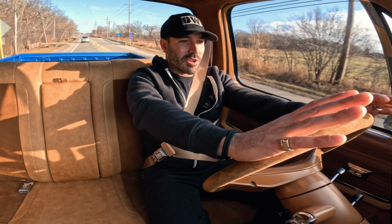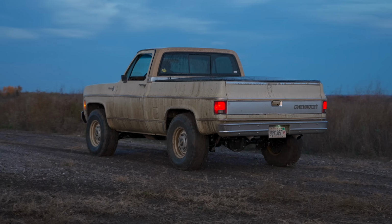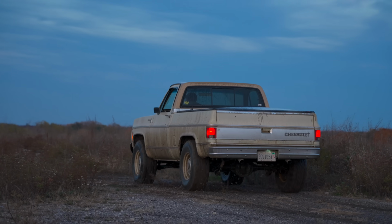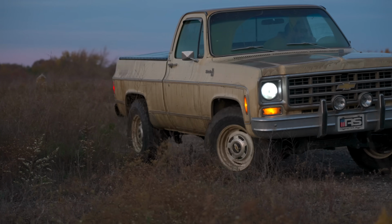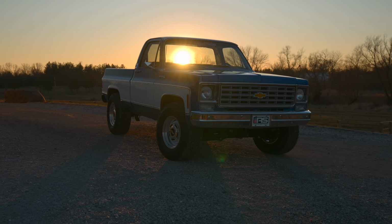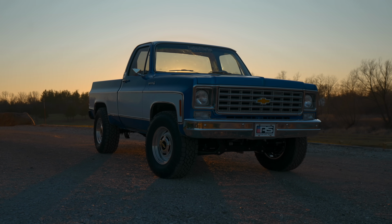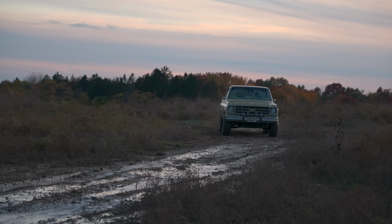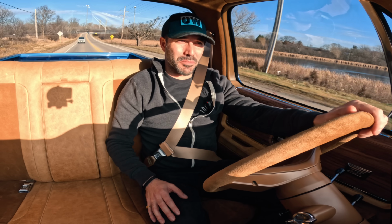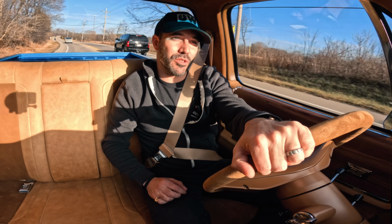So it's crazy to see one of these come together like this. When we started this program, we put the prototype truck together, which is my tan truck. It's a little rough and rugged, more of a Survivor type build. But the vision was always this exact truck. This was numero uno, the very first one that we rendered. And this is what we planned on building over and over again. However, everybody that saw the patinaed prototype truck wanted a patinaed truck. So we ended up with close to a dozen patina truck builds that we're working our way through.